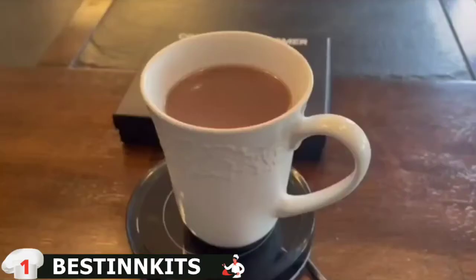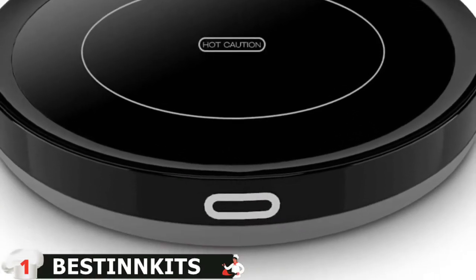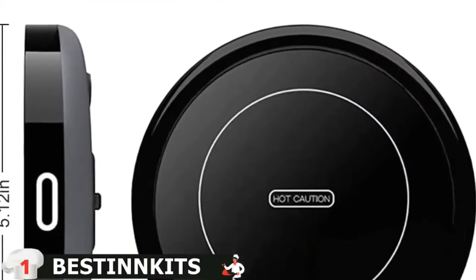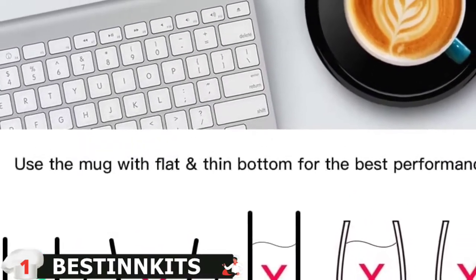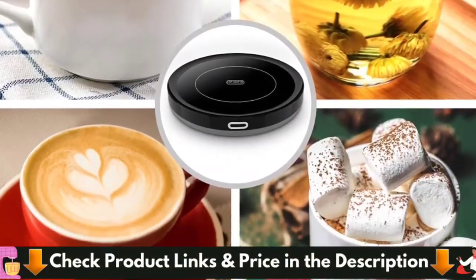It doesn't have adjustable temperature, but this 19-watt mug warmer heats reliably to 131 degrees, and reviewers say it's very easy to use. It's also waterproof as the heating plate is covered with a layer of thermal conductive glass and needs just a wipe down after each use to keep it in good working condition. The cord is shorter than most at around 40 inches, so consider the distance from your outlet before purchasing.